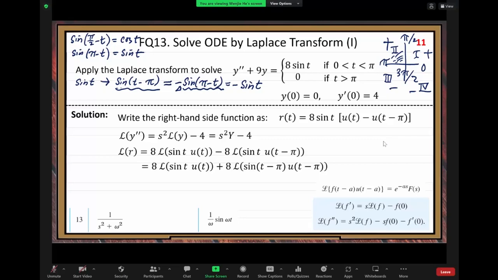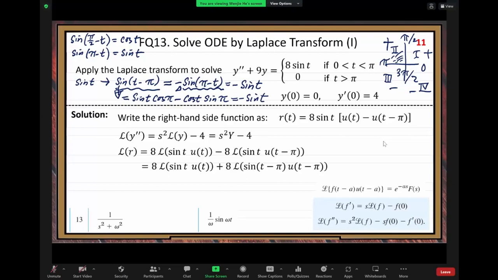So one easy way: do you know there is a formula for sine of the difference of two angles? Do you remember? You just use that. So here, let's apply the sine formula for the difference of two angles. This one equals sine t times cosine pi, minus cosine t times sine pi, right? What is cosine pi? Negative 1. Yes. Sine pi is 0, right? So the second term is gone, and the first term, times negative 1, equals negative sine t.